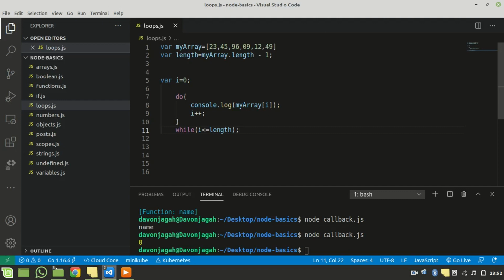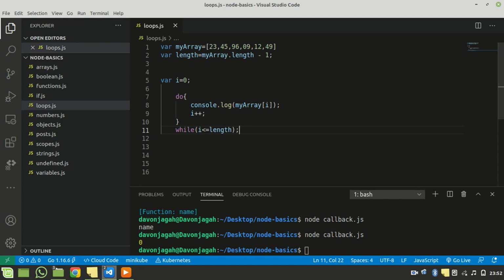Now what are callbacks? Callbacks are functions that are passed as arguments to another function. For example, you can just imagine the phrase "I'll call you back later." So if there is a function, then it calls another function when it needs it. So it allows a function to call another function. That's basically what callback does.